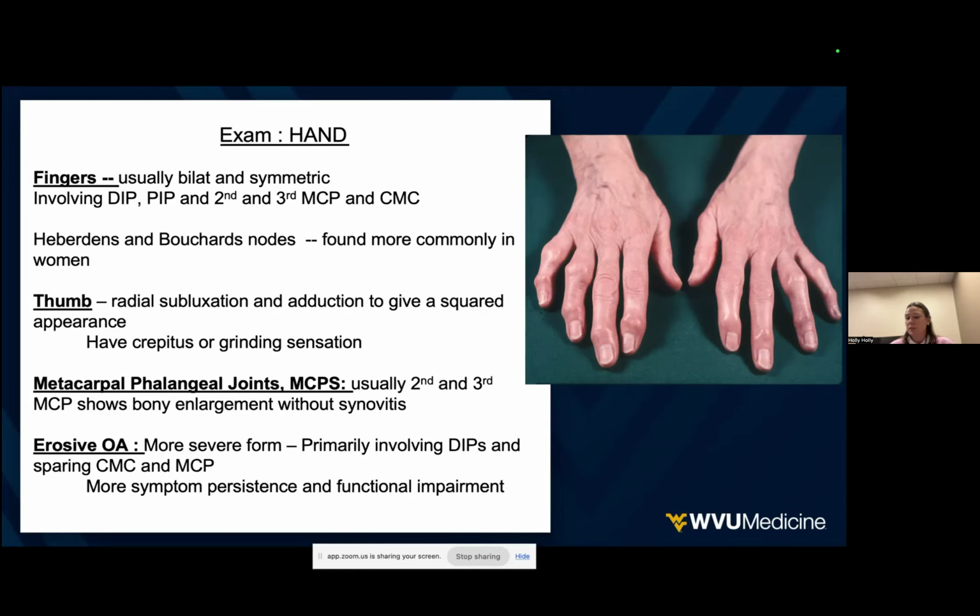Another type of osteoarthritis that we do see is a more aggressive or more severe form called erosive osteoarthritis. Again, it primarily involves the IP joints, specifically the distal IP joints. And on imaging, you're going to see very specific changes compared to just joint space narrowing. You're going to see what appears to be erosive changes. A classic sign that we look for on that X-ray is something called gull winging, where there are central erosions. And that's, again, more common in women, and that can be hereditary as well.